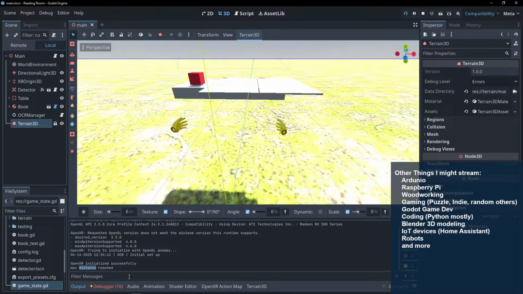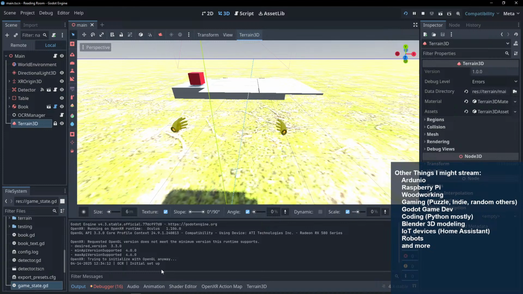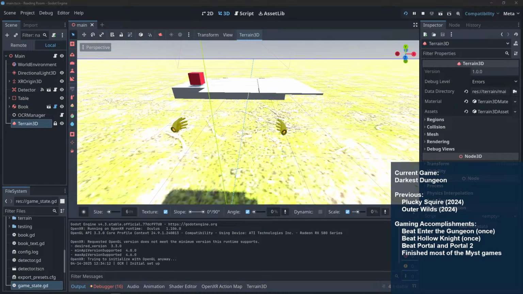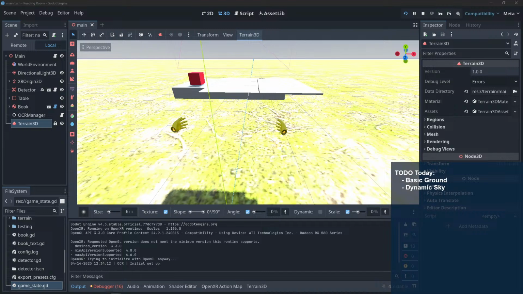So I got a max distance reached. What else do we got here? Hold on.